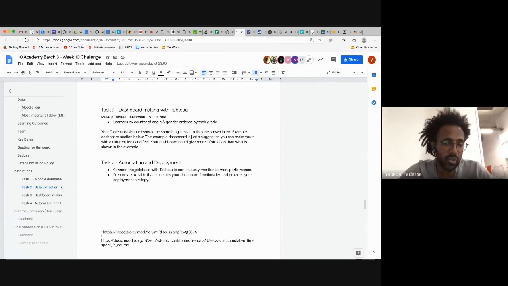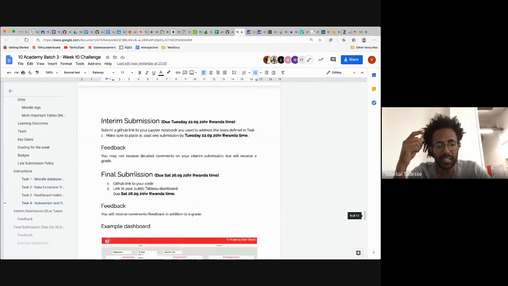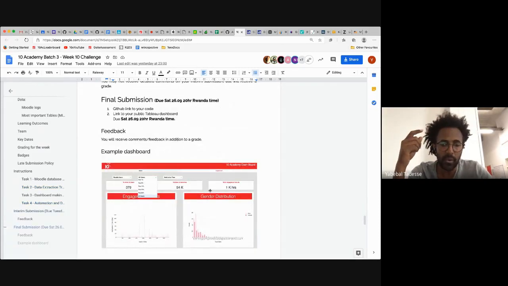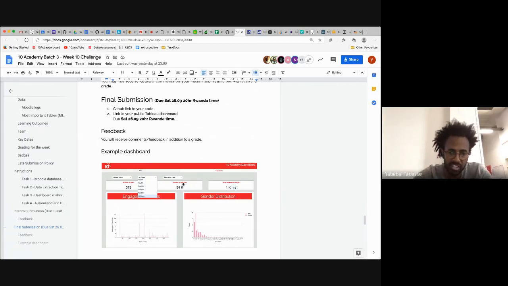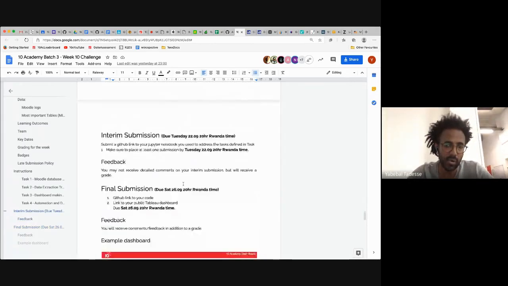SQL script, you can associate it, because in Moodle you can associate SQL, and so it can update regularly. But even once you have the Python, you can connect your Python, or in this case your Tableau, to the database, and at any time that you look at your dashboard, it's an updated version that you get. So that's what we call deployment.